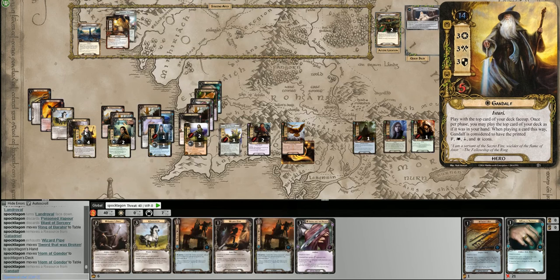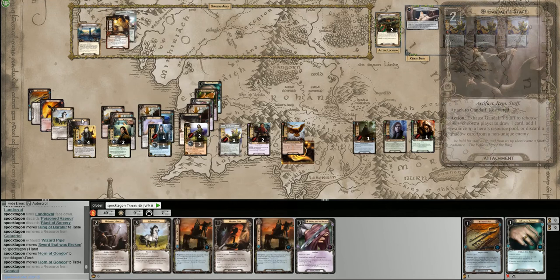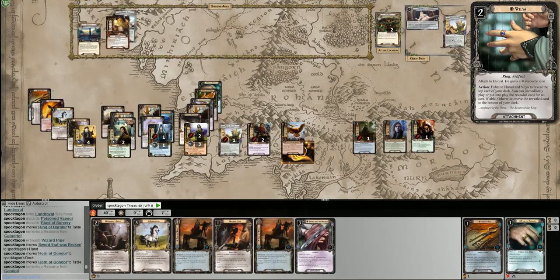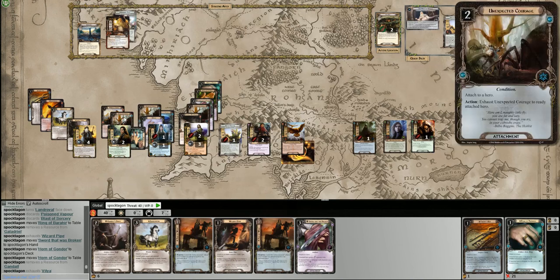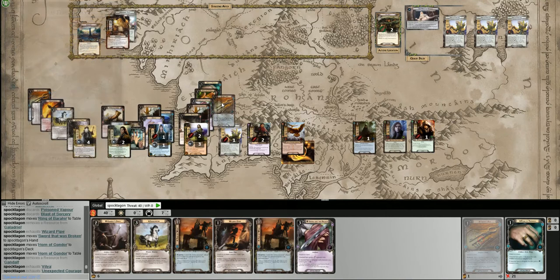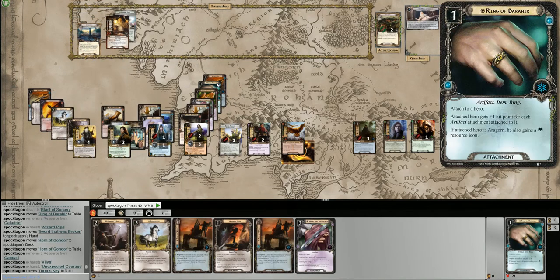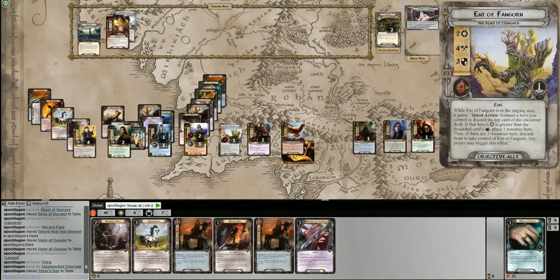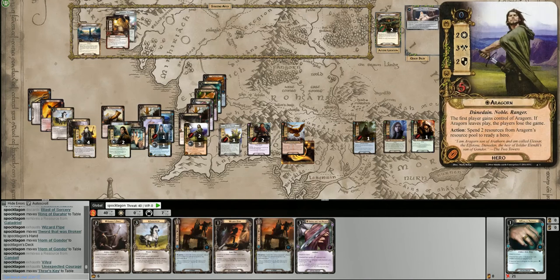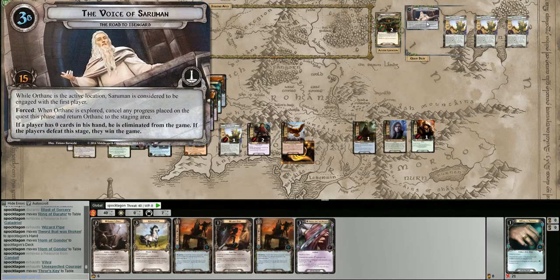Using Gandalf's resource. Or actually, yeah, using Gandalf's resource. And then Elrond and Vilya will put Thror's Key into play on Aragorn, which is not restricted. Okay, I think we've got all the artifacts we can into play right now. Well, my deck is empty, so yeah.